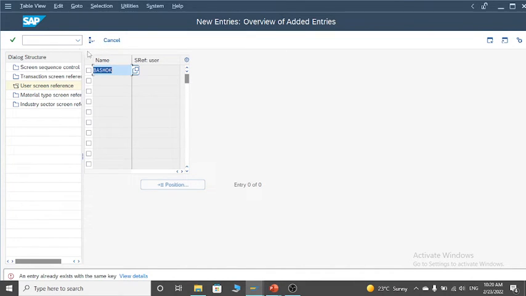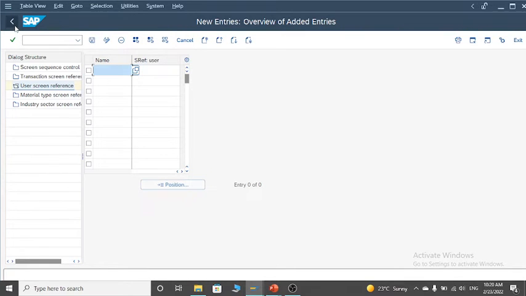Key already exists. Okay, in the previous batch I gave my name here. So you give your name, and it will succeed.